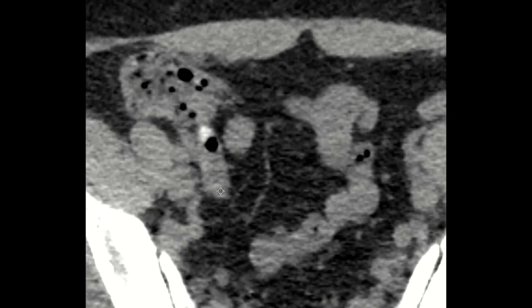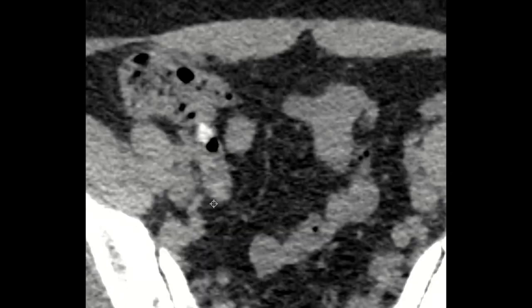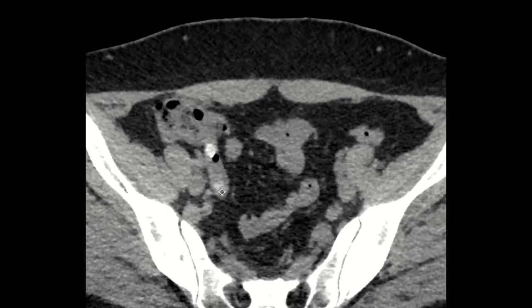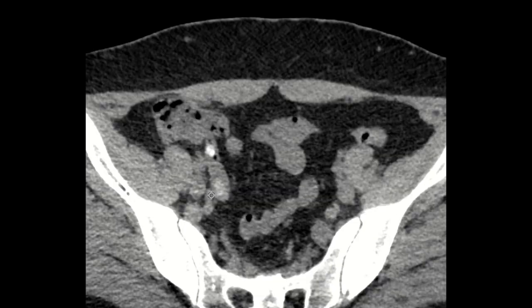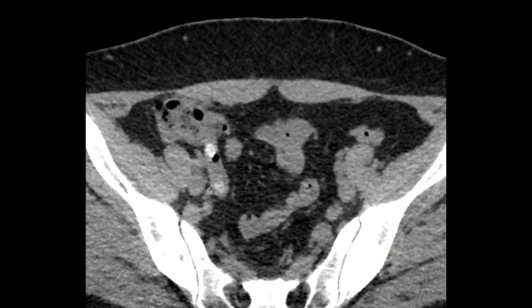In this particular case here, you can see that there's some gas within the appendix, so that suggests that there is communication between the cecum and the appendix itself, and that there's not inflammation going on, and there's no real periappendiceal inflammatory changes, and the patient wasn't presenting with right lower quadrant pain either, and so this was noted to be an incidental finding in this patient. But it's important to note because these patients do actually have a predisposition to developing acute appendicitis.